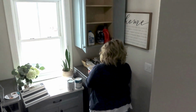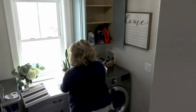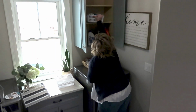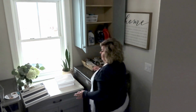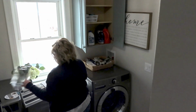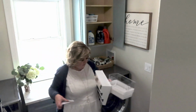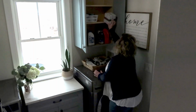I ended up using very little organizing items. I just didn't want to fill this cabinet with a bunch of stuff that we would forget was in there. I do have two paint cans there. One is the Tricorn Black, which is the color of my pantry door, and the other is Pigeon, which is the color of my front door. I get asked that question a lot. The color is Pigeon by Farrow and Ball, but I get it from Lowe's and they just color match it for me.